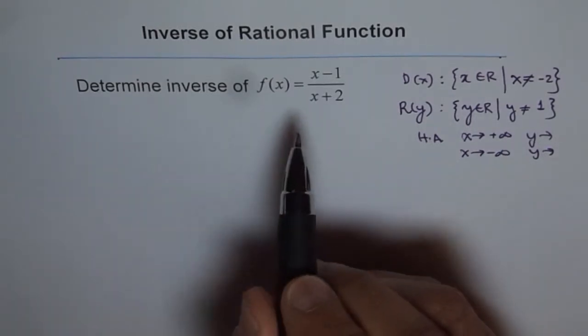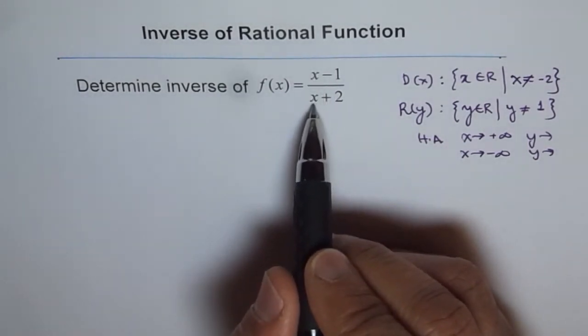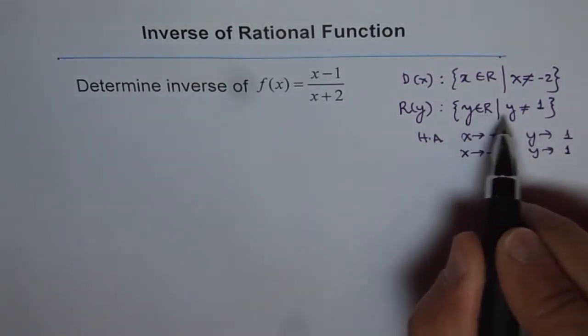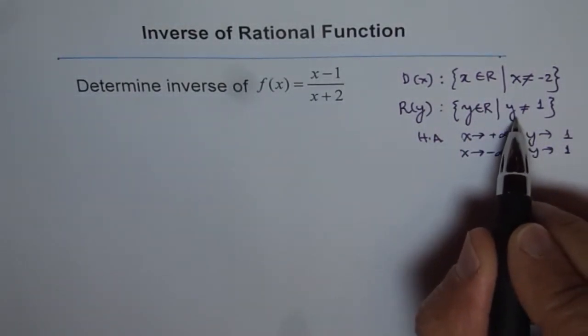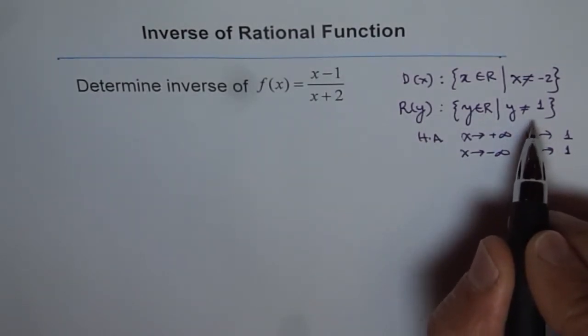Now in this example, if x is very large, then it is like x over x. So x over x is 1. So both of them are approaching 1. And therefore horizontal asymptote is y not equal to 1. They are approaching 1, they are not at 1.